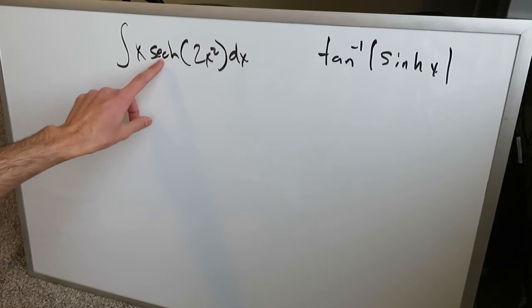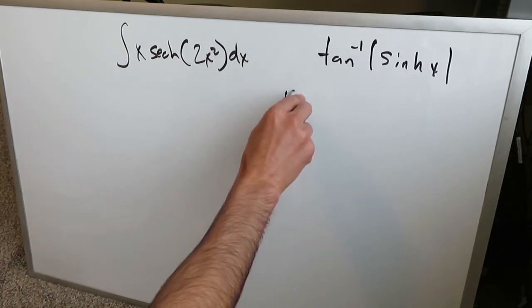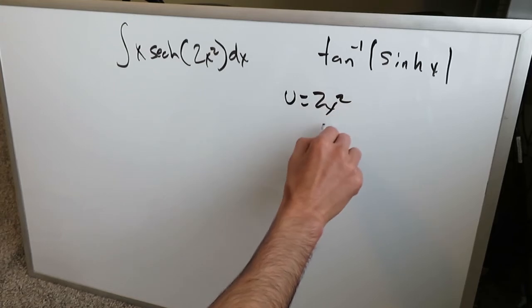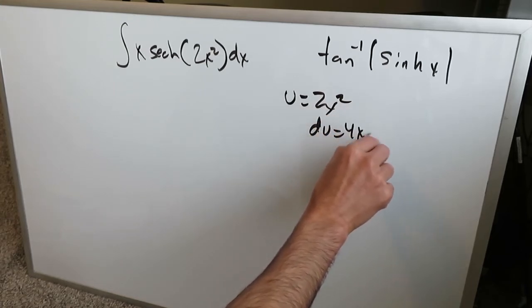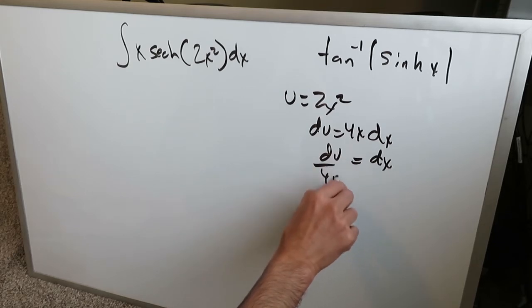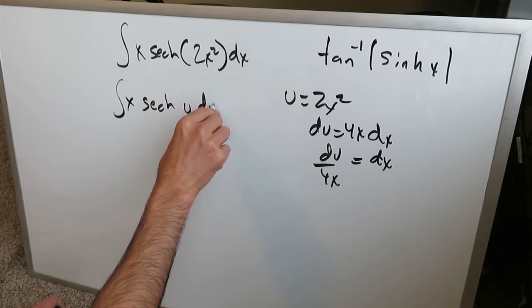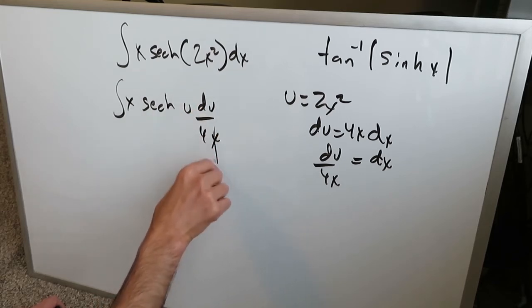Where and when possible, we'll have the appropriate antiderivative listed over there on the side, so it can help guide us through the question. Look, it's a composite. If u is equal to 2x squared, then du is equal to 4x dx, and dx is equal to du over 4x. Utilize this right in this form. Sech u du over 4x. These x's can cancel out.